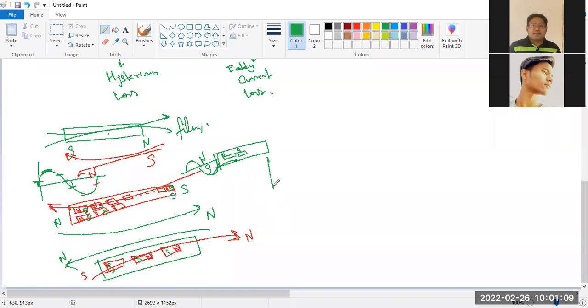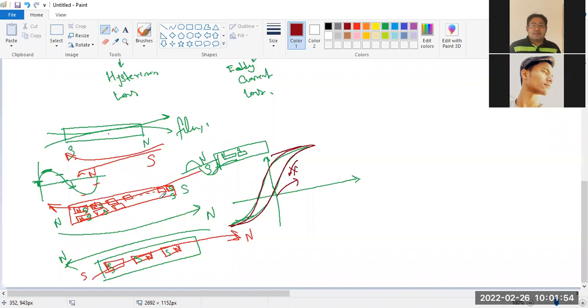If you watch this, wherever it is going in this path, it should return in the same path, but it is not returning. It is returning with a lag because it requires some time. So this is called hysteresis. Hysteresis means something lagging. Whenever you again apply some polarity, it goes in this path but returns in this path. It will not return in the same path. It is going in this path but it was lagging. So this is called hysteresis. Okay, so this is the hysteresis loss.